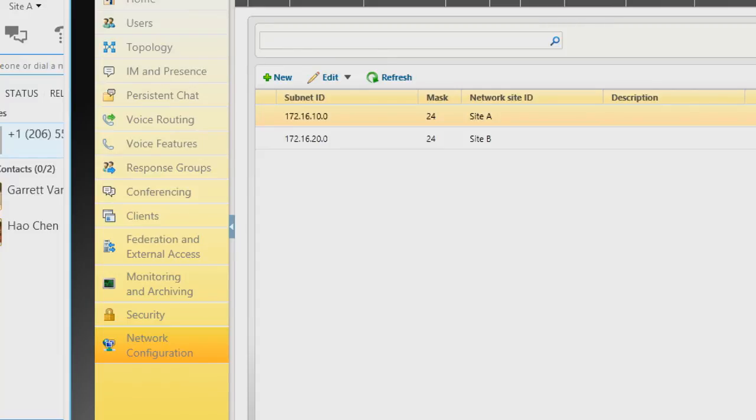The client figures out its local subnet ID, puts that in the header of the SIP message, then the servers look at that for routing decisions. So these all have to be unique within your company. They don't have to be unique with companies that you federate with or your remote workers.